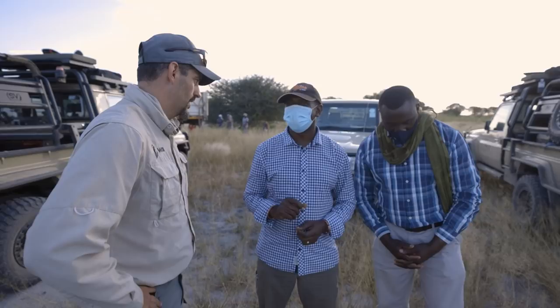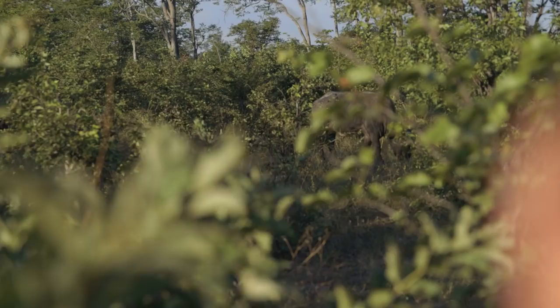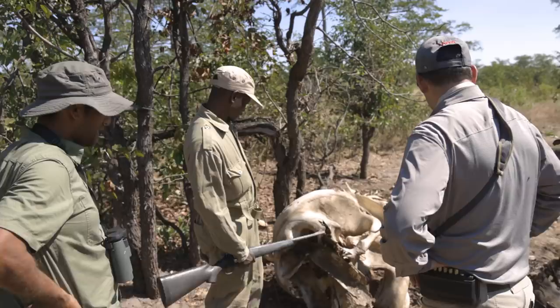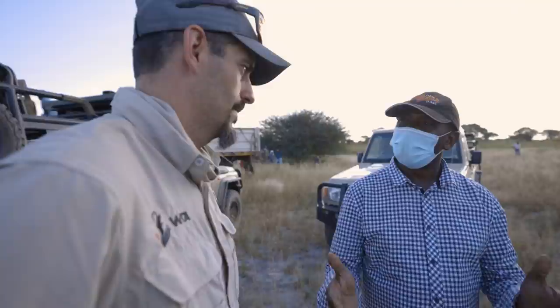to people that perceive hunting as something that is not supposed to be practiced. Because as a country, we know conservation better than anybody who doesn't live in Botswana. So anything that we do in Botswana, we do it based on the best practice of conservation, and also of trying to reduce the overpopulated areas.